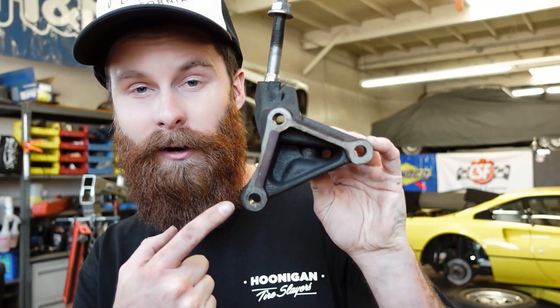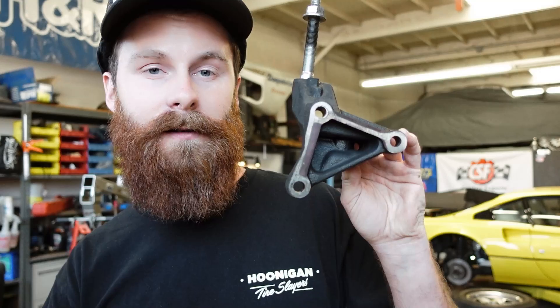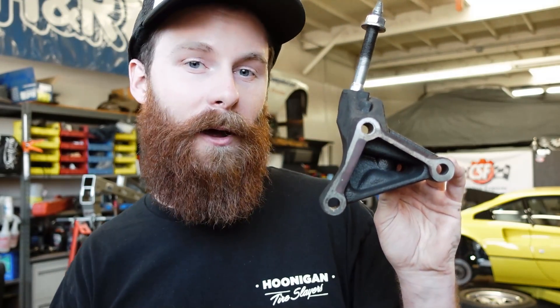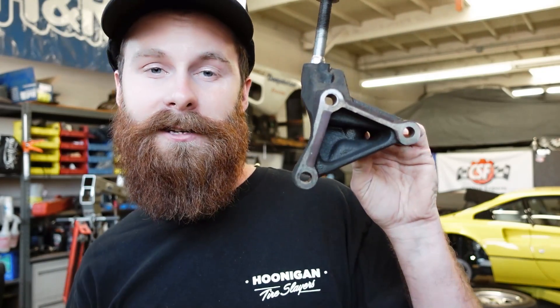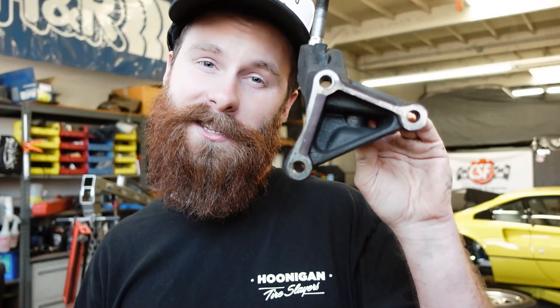If you don't have one of these — whatever your engine may be — there is an alternative and we'll get to that. But in most cases, if you pull a donor engine out of something, it's going to have an engine mount on it. In our case, we know these three bolts line up and mount to the cylinder head. Your mount may go to the engine block or somewhere else — it doesn't really matter. We know that these holes line up with the block, so all we're going to do is trace this thing.